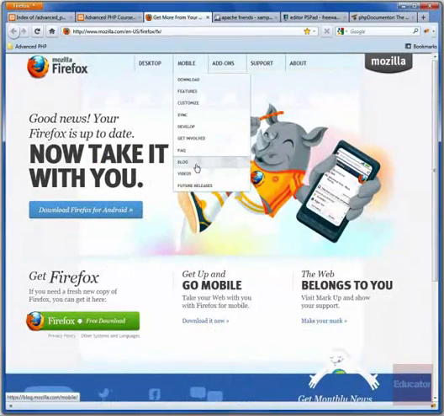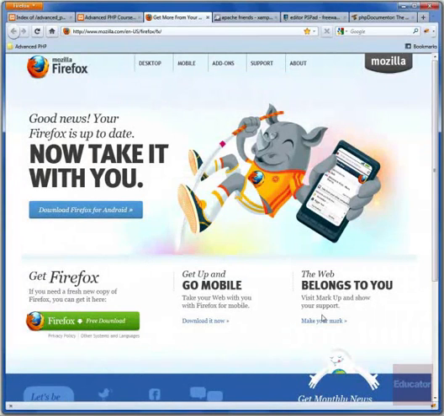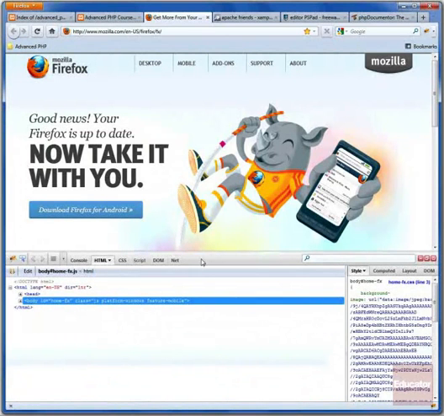Additionally, we're also going to be using the Firebug add-on to Firefox, which is a web development tool that you can add on to Firefox to help you when working with web applications and diagnosing different problems. And actually, if I click on this, it's already installed here on this little bug down here at the bottom of the screen. You can see the Firebug add-on pop up, and we'll be working with that in this course, specifically when we'll be learning about HTTP and how that works.